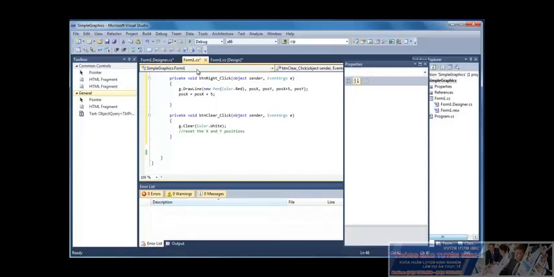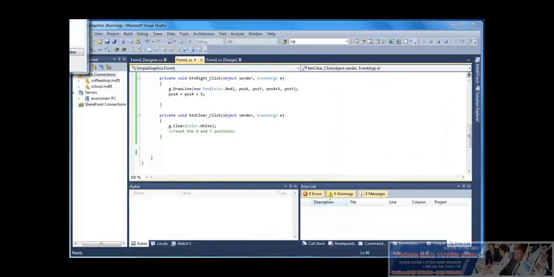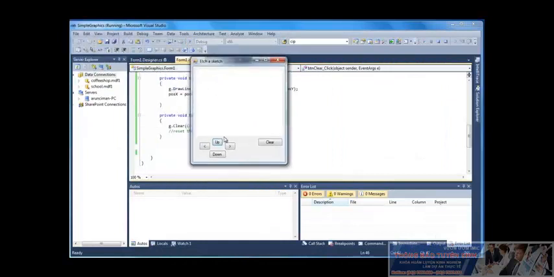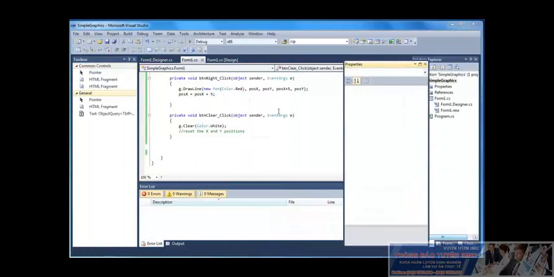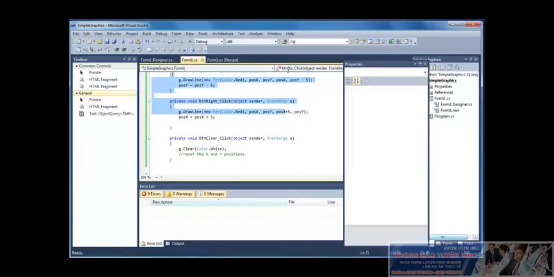Okay, so let's just have a look at that running. Okay, so we can see we've got our up buttons working now and our right button working. Okay, so nice and straightforward. I'm just going to show you what would have happened on this button up. If you remember, I said about the coordinates working the other way around.